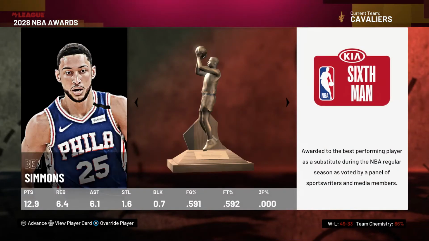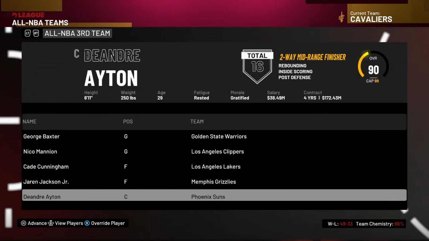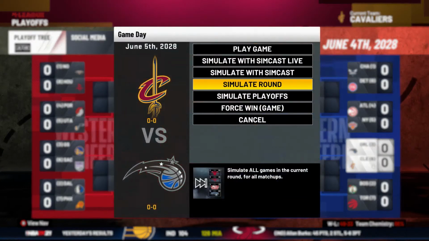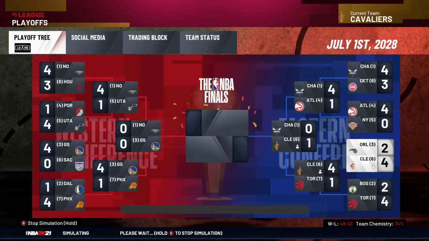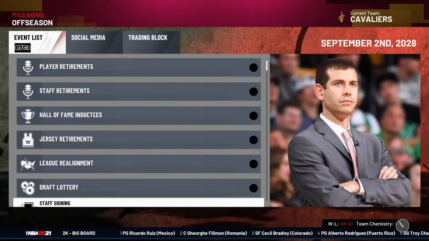So 49-33, we improve on last year. No awards for Bronny. He does make the All-NBA second team, and he's still on the All-Defensive second team. We are the 6th seed once again. So let's just simulate the playoffs. Okay, so we make it to the Eastern Conference Finals, but get knocked out by LaMelo Ball.